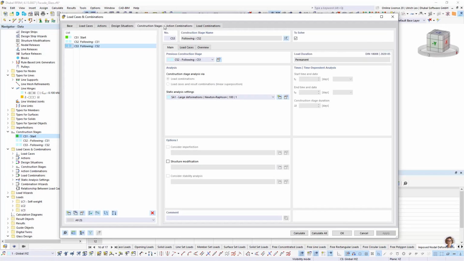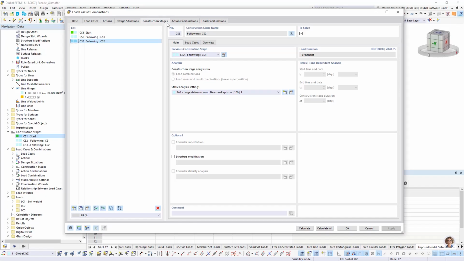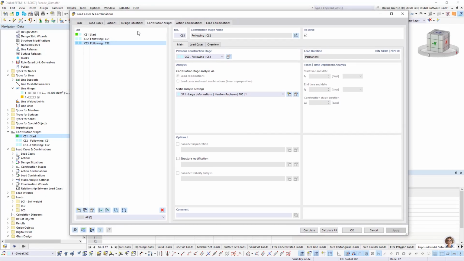I open my load case and combinations dialog. Here I also have the construction stage. On this place, we have to define which load is acting for which stage.